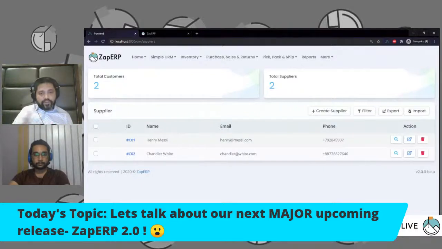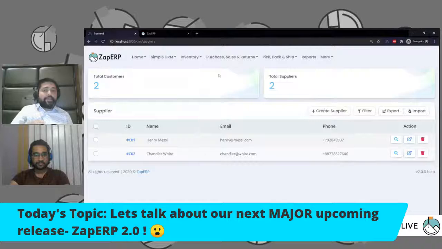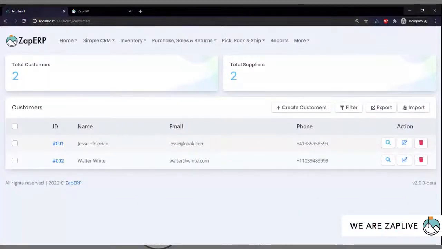Okay, so yeah, it's good. Thank you. Ishan is actually showing us the supplier screen. Again, this is very basic. We are still working on it, and it's going to change a lot. You see the filter button on the right hand side. Imagine the same button on your customer screen. We work with so many customers, and one of our customers has more than 100,000 registered users on his platform.